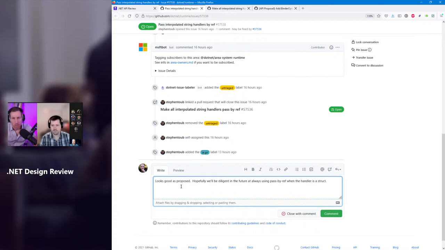And so if you don't say ref before the argument, it'll bind to the one that takes the object state rather than the one that takes the ref handler. You'll immediately find out because you'll get output that makes no sense. You'll basically get the type name output as your string. And we don't expect anyone to be using these things directly anyway. But that's the only downside I can think of for this.